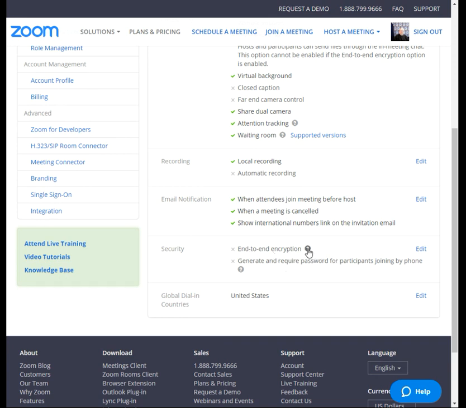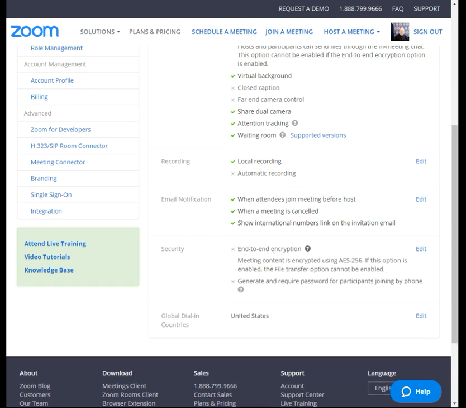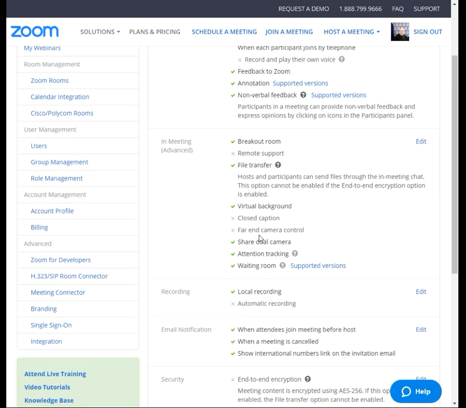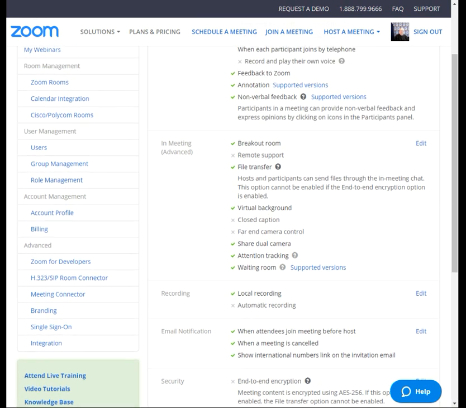In the end-to-end encryption, you see this. It says meeting content is encrypted using AES 256. This option is enabled. The file transfer option cannot be enabled. So it's, do you want to allow the encryption or allow the file transfer? I personally think that the file transfer is more important than the encryption in most cases.